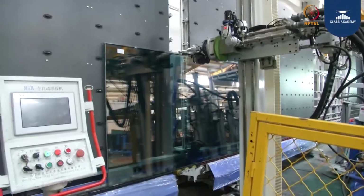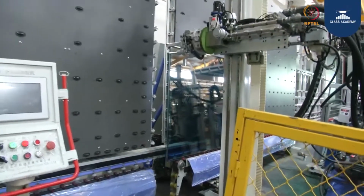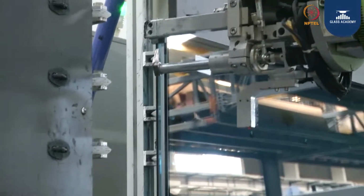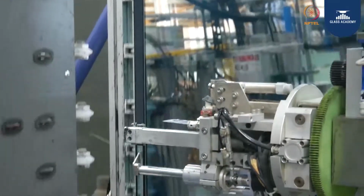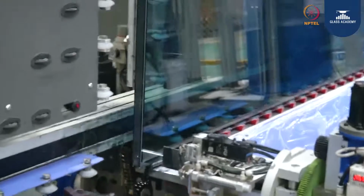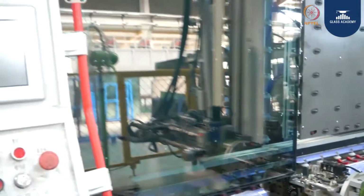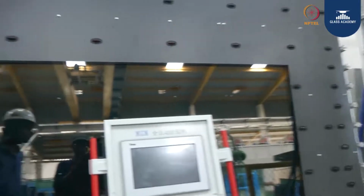That is silicon, two-part silicon we are using. The silicon will give structural strength to the glass. It will bind the mechanical properties of the glass. It will give structural strength with respect to wind load, dead load and thermal dilation. So once the pasting is done, edge tooling will be done. Next it goes for curing. This is how a DGU glass will look after the process.